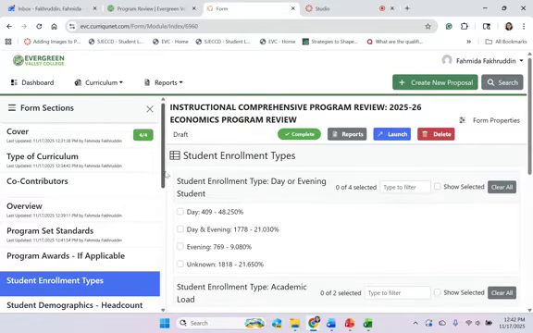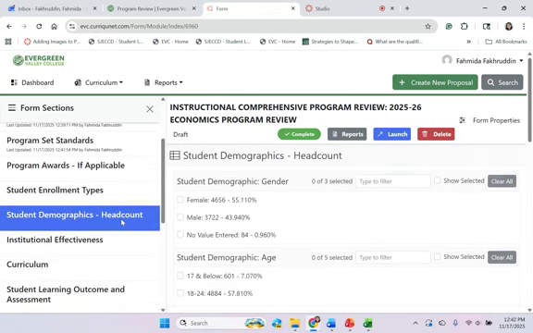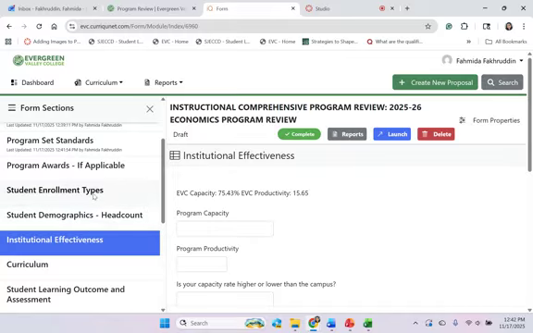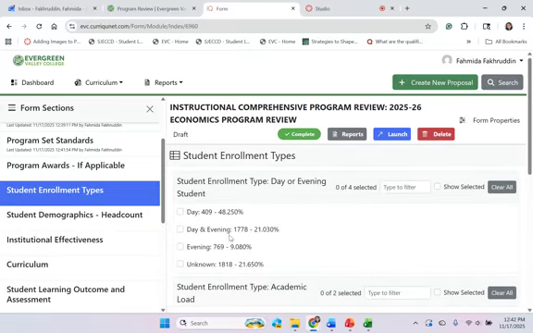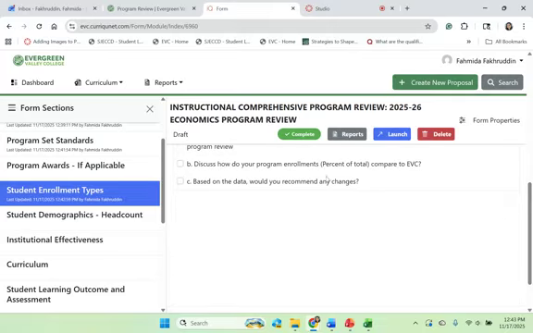For the student enrollment type section, student demographics, and institutional effectiveness, all these 3 sections, you need to enter the data the same way you did before, and then answer the question at the bottom of the section.